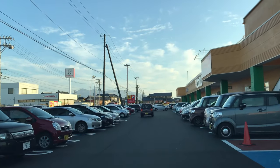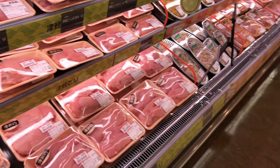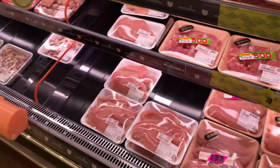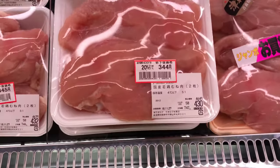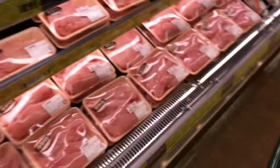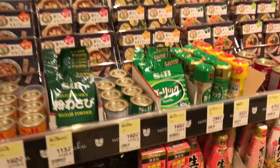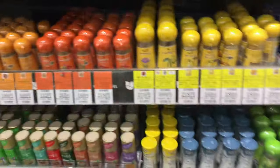Today has been an absolutely beautiful day, so later on I'm going to drive you around to where I live. First of all though, let's pick up some chicken. This chicken is actually 20% off because it goes out of date the next day, so we'll get some of that. It's a little cheaper. Always good to save some money. Next, we're going to have to pick up some garlic powder, not garlic salt. Next, we're going to have to get some coarse ground black pepper.